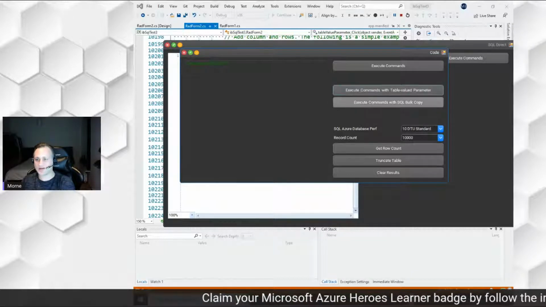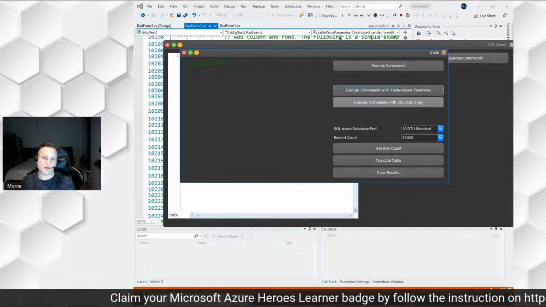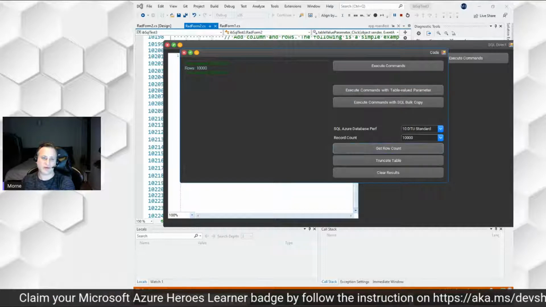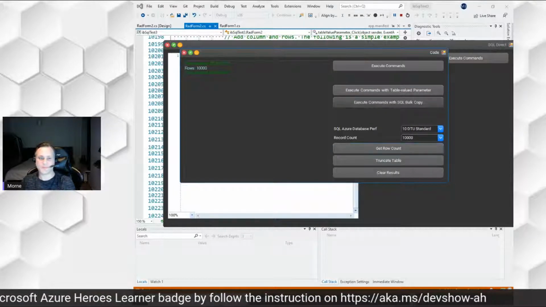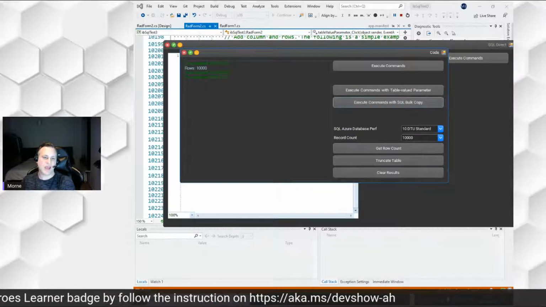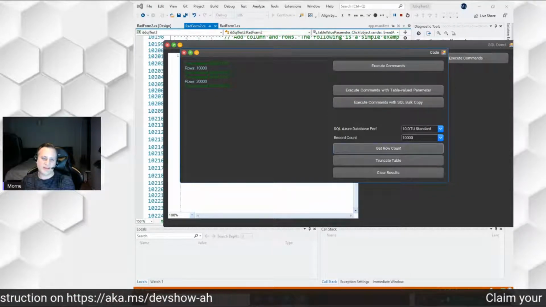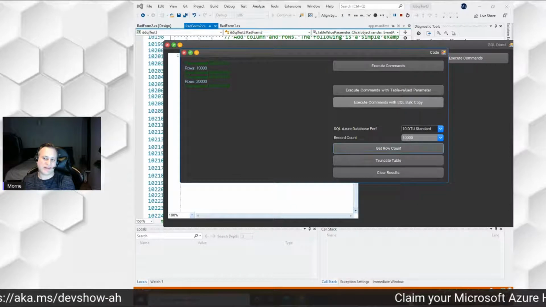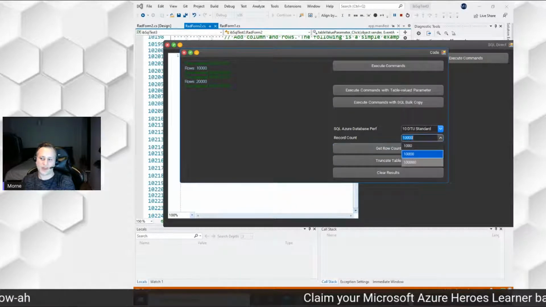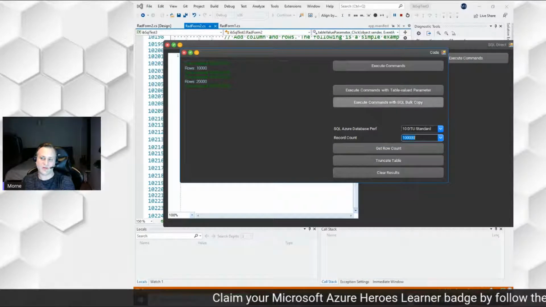That takes 1 second, and now I can move to a SQL bulk copy, right? So if we get the row count, that's 10,000 as it should be. I execute this, and it's about the same time, right? So we can see the 10,000 rows really quick, really easy. But now we want to do that 100,000 against this 10DQ one, right?